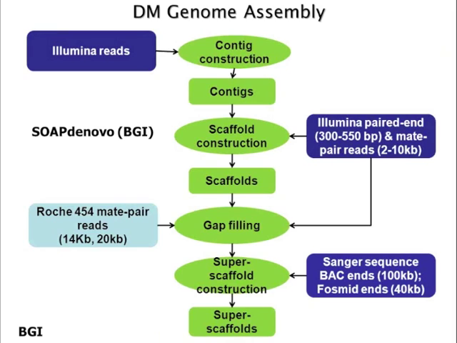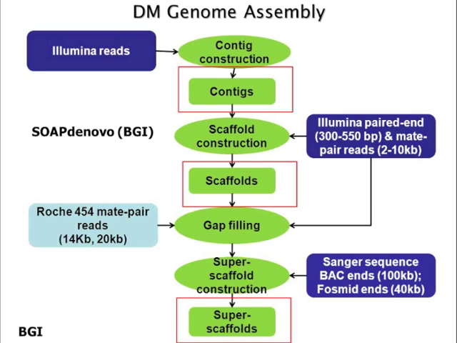So the assembly process, I don't want you to worry about the precise mechanisms of this. What I want to focus on is that you take the reads and you put them into an assembly algorithm that then generates first contigs. These are smaller, kilobase size contigs, and then you add in some more sequence data, these paired ends and mate pairs, and you build linkages between the contigs to form scaffolds.